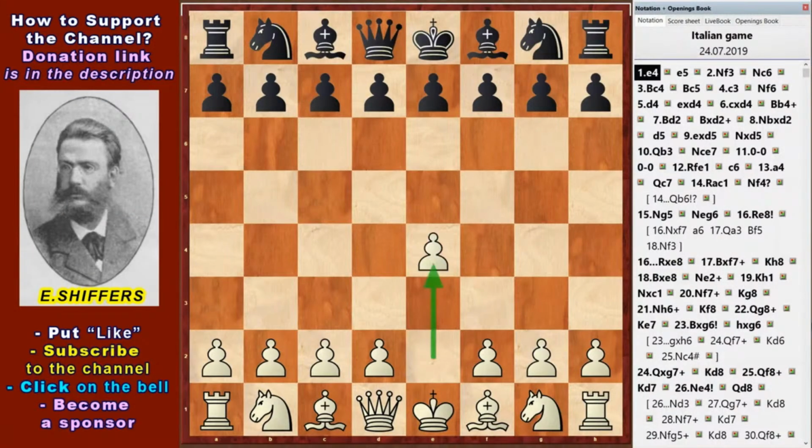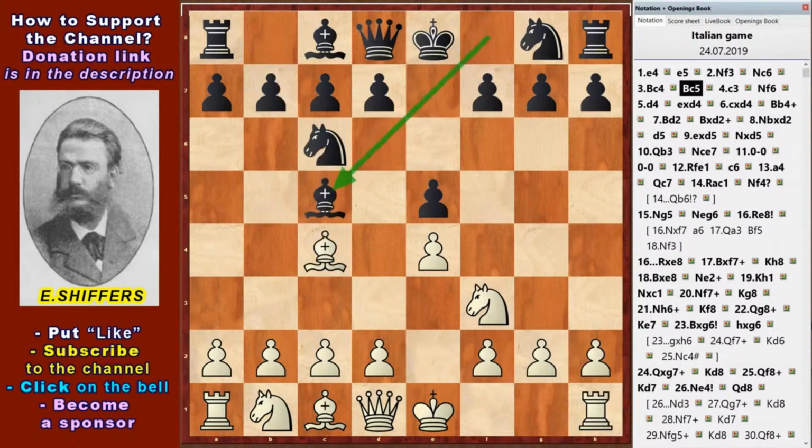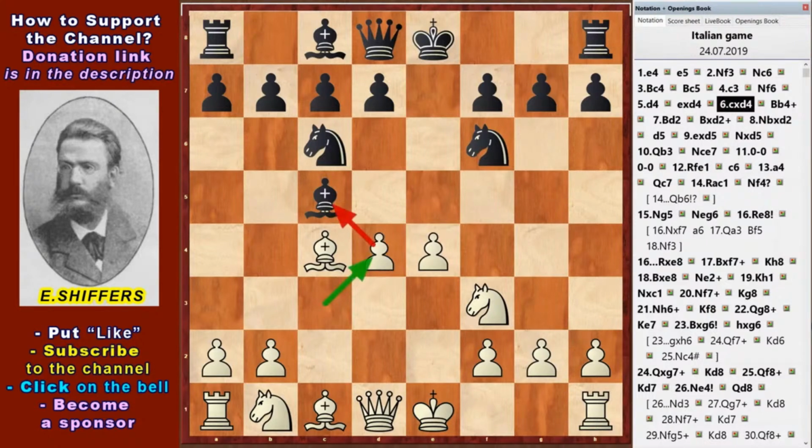Hello dear chess friends, in this issue we consider the game that was played by Emanuel Schiffers and Max Harmonist in 1887. Schiffers received a prize for it as the most beautiful game at the international tournament in Frankfurt am Main. We already know this variant of the Italian game opening from the previous videos.